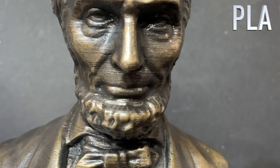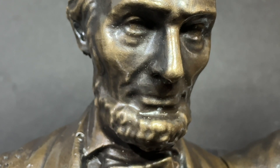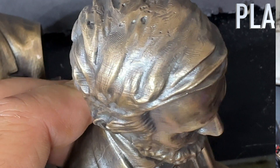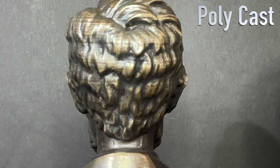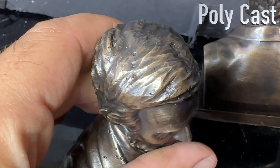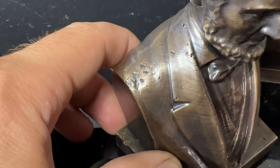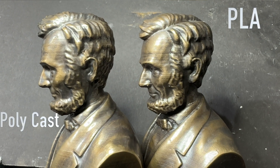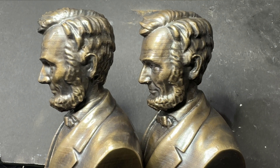However, in things like the hair or the beard, that's going to be impossible to sand. So if you want to eliminate the layer lines in something like that, Polycast is going to be your best option. See, if you look at the back of the head, there are a few more layer lines in the hair on the PLA model because I couldn't smooth it away the same way I could with the Polycast model. The Polycast model did have some more inclusions around the top of the head and the shoulder, but that's not the fault of Polycast — inclusions happen, that's my fault. I will say the Polycast did burn away very cleanly, just like lost wax casting. I didn't need to blow it out, and if it was a casting that wasn't as easy to blow out, it might be a big benefit.